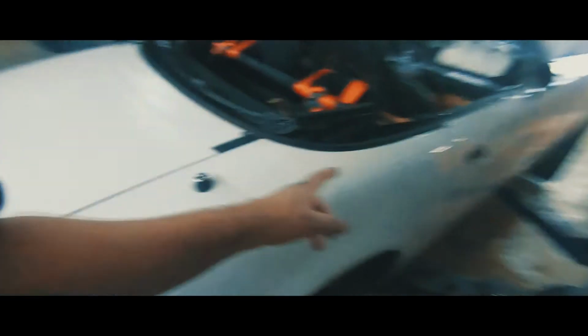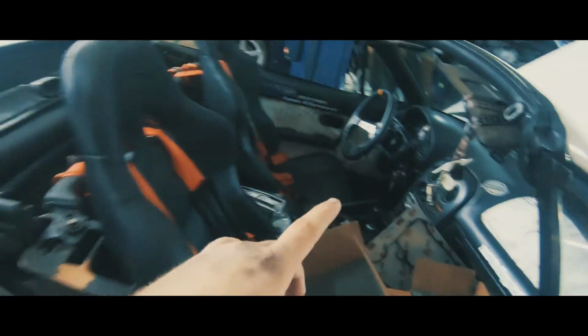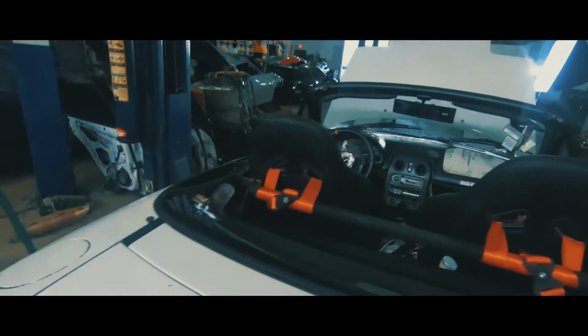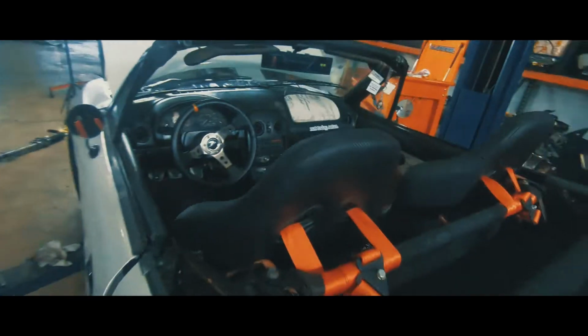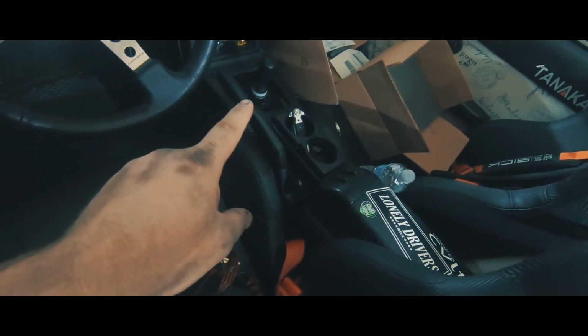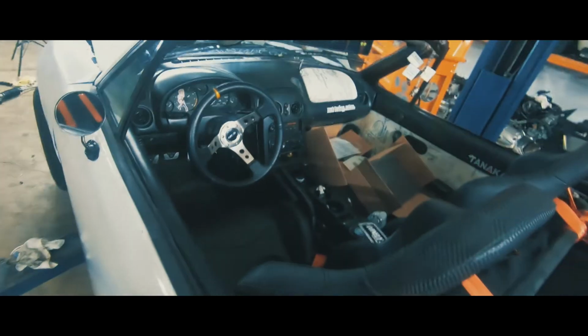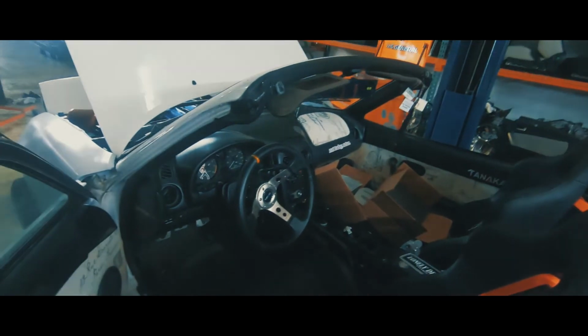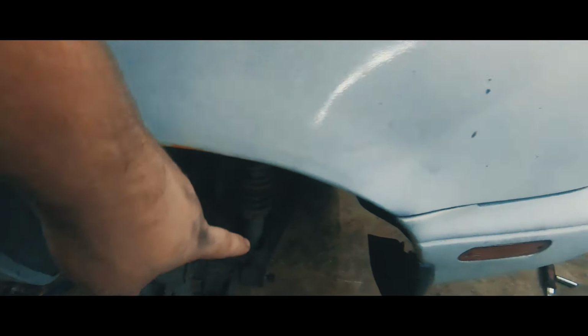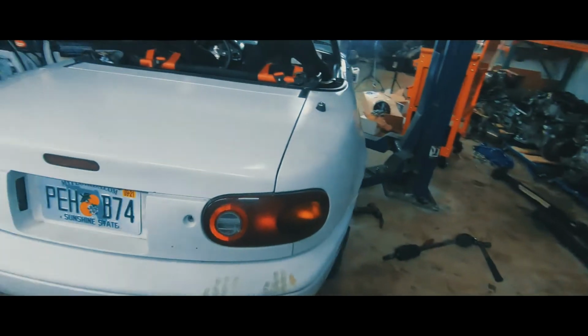So right now what I'm doing, as soon as I raise the car, I will show you guys. But I already unbolted most of the bolts from the tranny. So right now what I'm working on, I'm gonna get the center console out so I can remove the shifter, so I can drop the transmission while I wait for Alberto to come back so we can finish mounting the new diff and the rear axles.